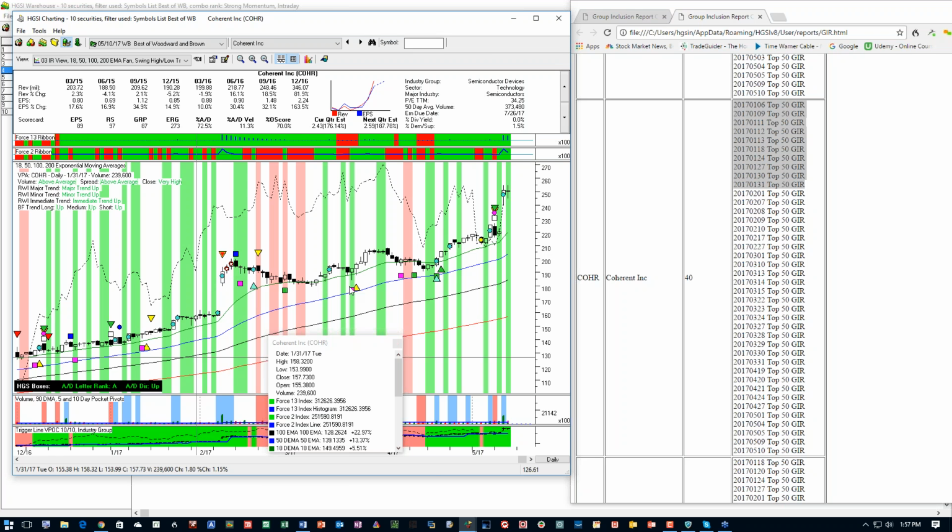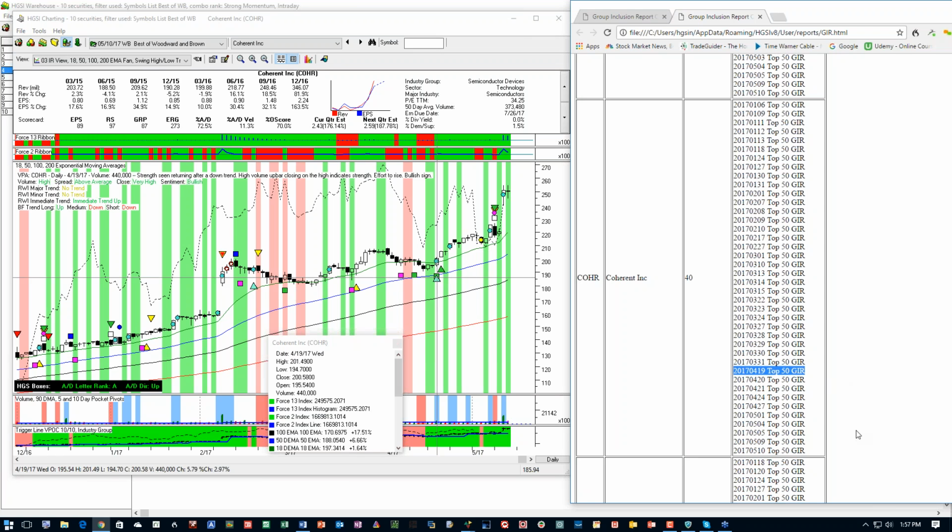But look what happened after earnings. It went up a few days. This stock really didn't do anything for another month and a half, or even looks like 2 or 3 months. So, you know, you buy the earnings here, and then it takes a while to digest it, and then here we start going again. Let's look at some of these dates here. What's this? This is the 19th. Look at that. It appeared on the 19th.